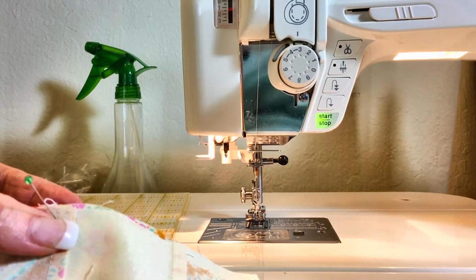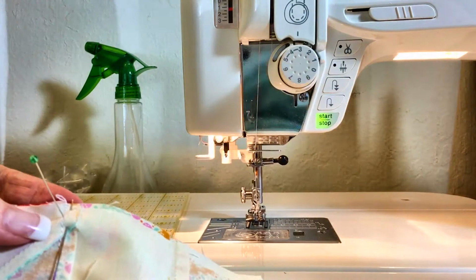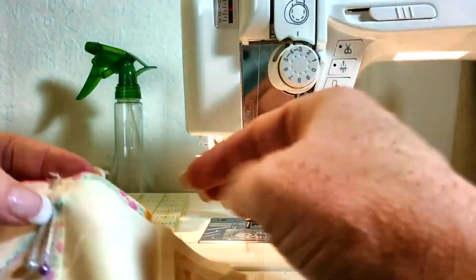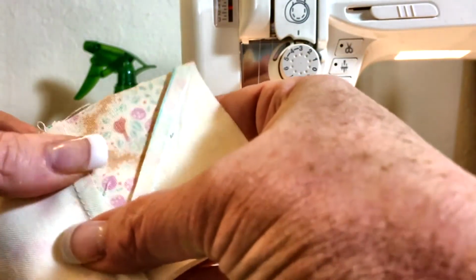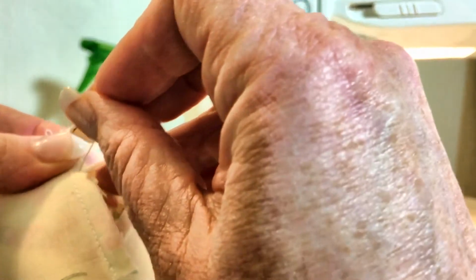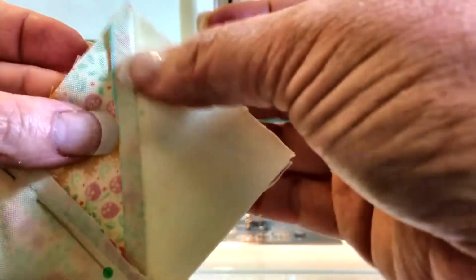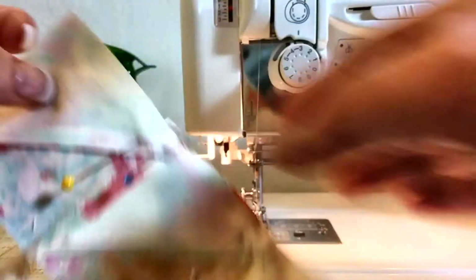So the rest of this video is just me doing that. There's 3 seams in the block, and so you'll do this on each seam and put a pin in the end again of where your seam is going to be because you want to make sure that it gets all held together nicely. This one you don't have 2 points to put together, so you just put the seam together. And I just put a pin in the one side of the seam where the seam allowance might get flipped over so that it doesn't get flipped over. And then I put a pin in the end like I always do to hold it together so that it doesn't shift and we don't end up with crooked edges.